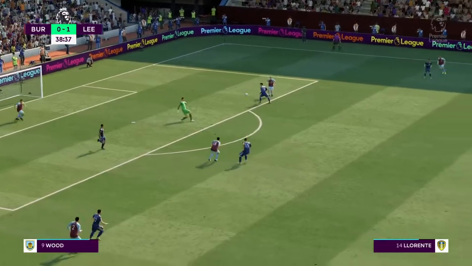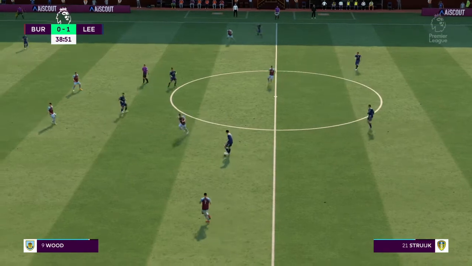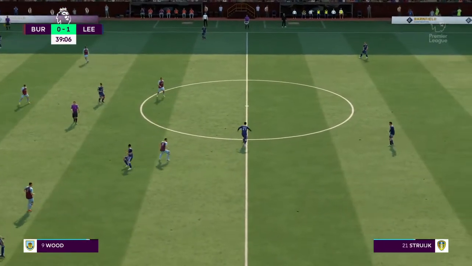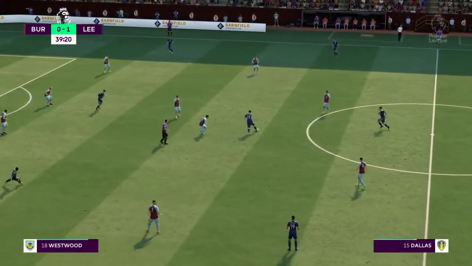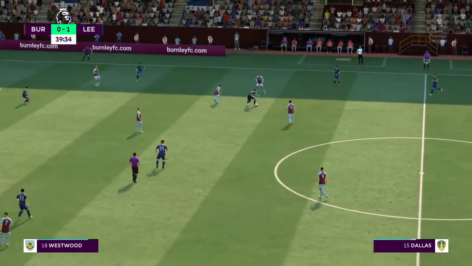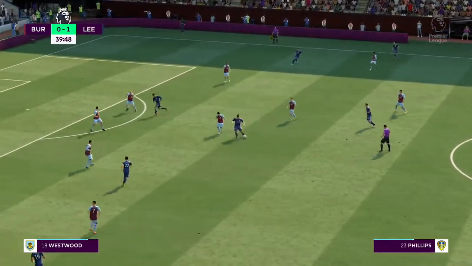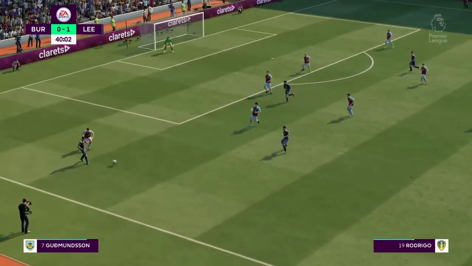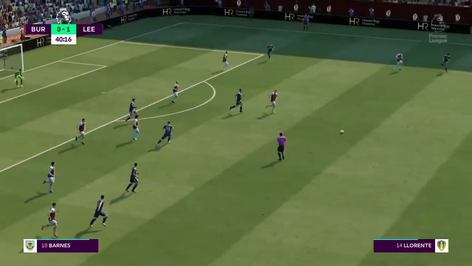Well, he has to do better there. That's a really poor finish. Under pressure, doesn't seem to be bothering him. Well, you've got to keep the ball a bit better than that. Stuart Dallas. And now it's Phillips. Rodrigo. Now, will they be able to play it in behind the defence?